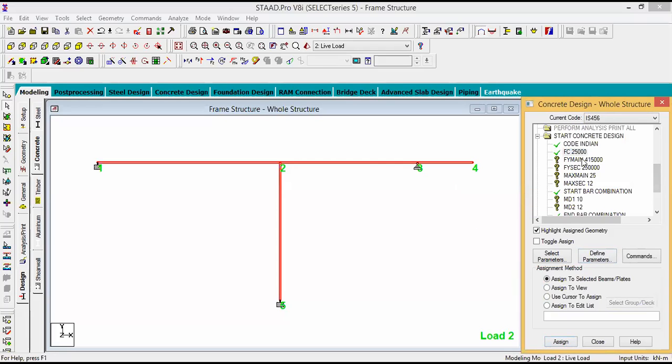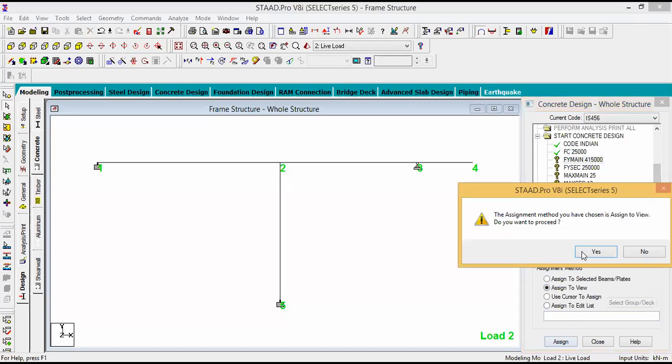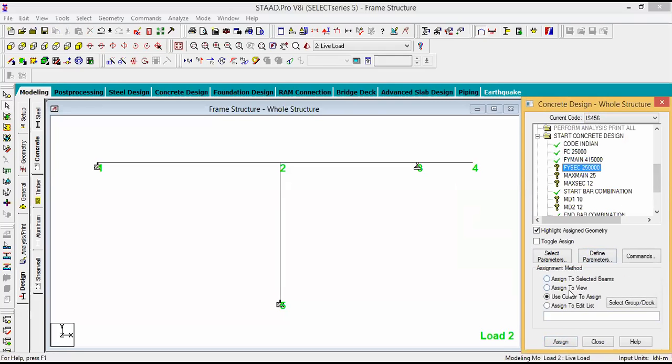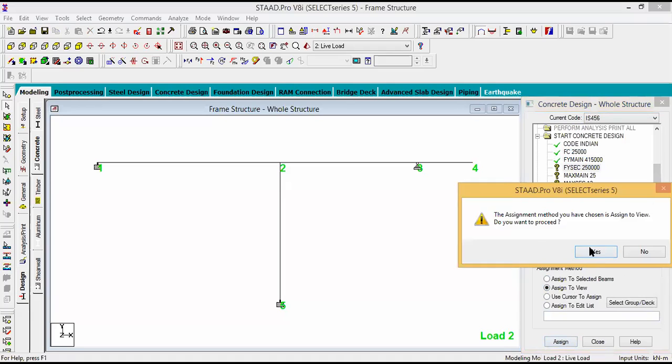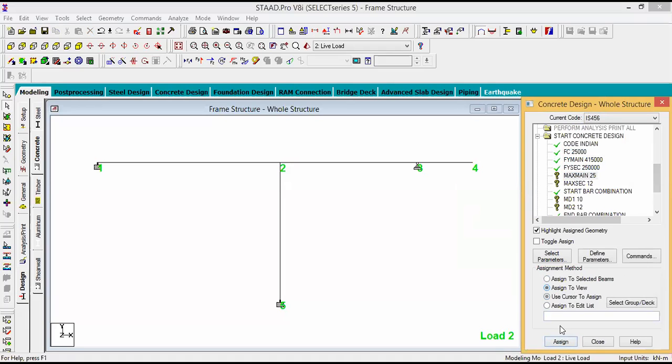So this FC will be assigned to all the structure. Okay, so each parameter we can assign to total view.